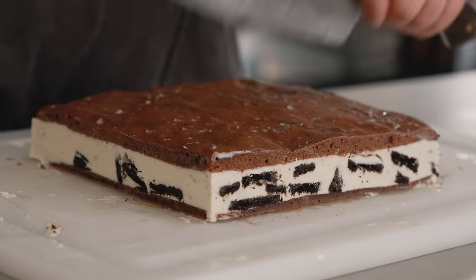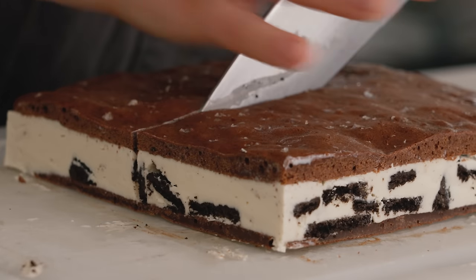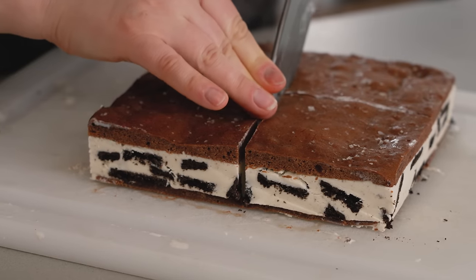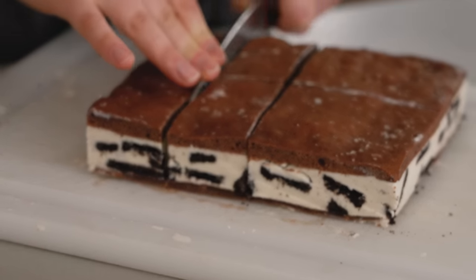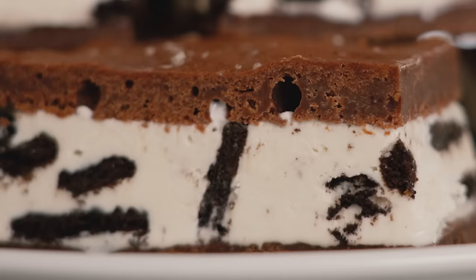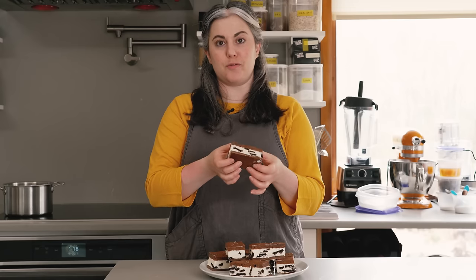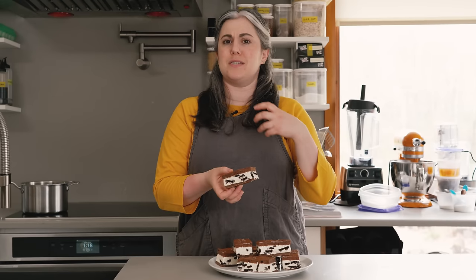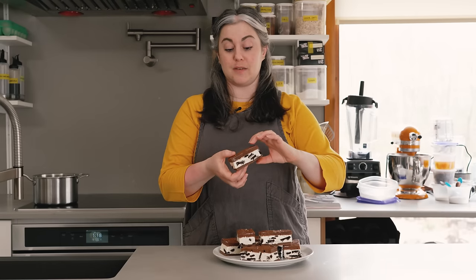Now to get that rectangular dimension, I'm going to cut it in half in one direction, and then cut it into fourths in the other direction — so in half again the other way, and then in half again. I want to taste these before they totally melt — they're starting to melt a little bit. This is just a great summertime treat that you can make totally ahead. Once you have them cut up like this, just store them in an airtight container in the freezer. They'll be good for weeks and weeks. I love those little cross sections of Oreo sticking in there. As I was cutting, I wasn't squishing out the ice cream. That brownie stays really soft and gets super chewy, but it's not so hard that it's going to be difficult to eat.